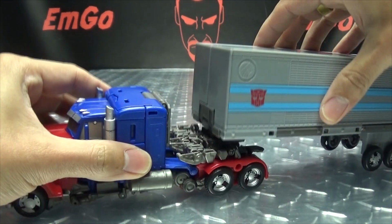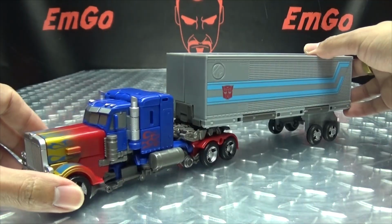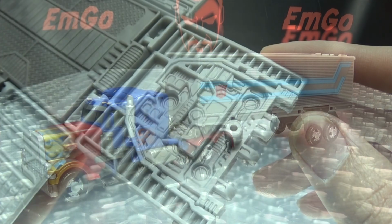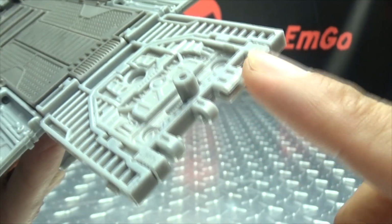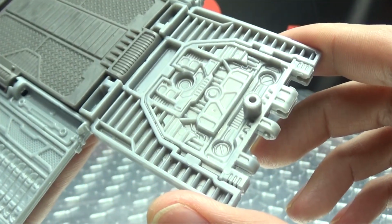This actually fits in very loosely. There's no friction there, but it does go on. So, hey, you can do that also if you want to. All things you can do if you want to do it. And as you can see, this part of the trailer here does have the clips, so you can connect this to your base formers. So, cross-compatibility.